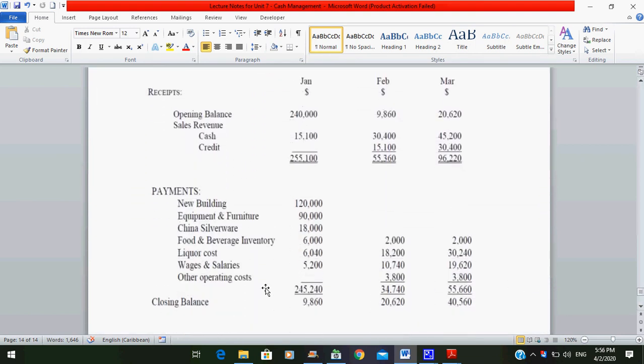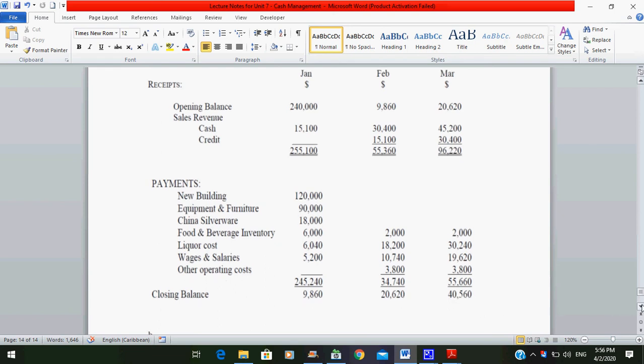Add them together, that's how you get 30,240. Alright? And then the wages and salaries now, E says that what? 19,620 is in what? Month 3, which is March in this case. And then the 3/8, this 3/8 that they are paying now in March is for what? February. Because I said that operating costs will be 3,800 a month to be paid in what? The month following the incurrence of the what? Costs. Add up everything, you get the total payments. So check the total payments, or cash disbursements, from the 96,200, you get what? 40,560. It's your closing balance for March, and that's the end of your cash budget.